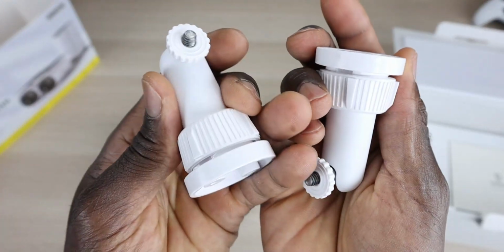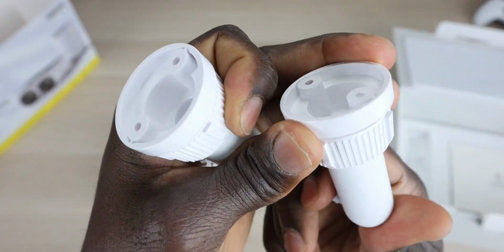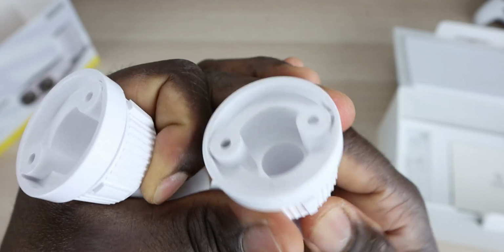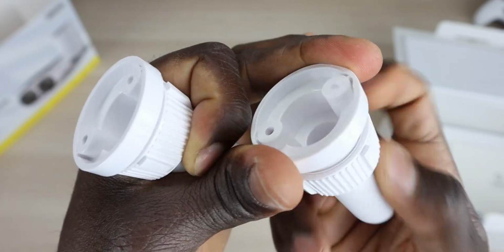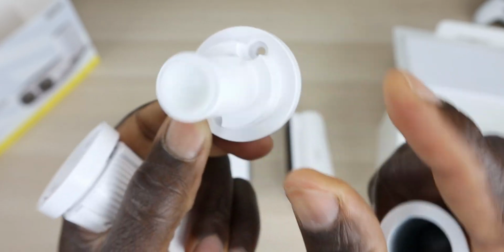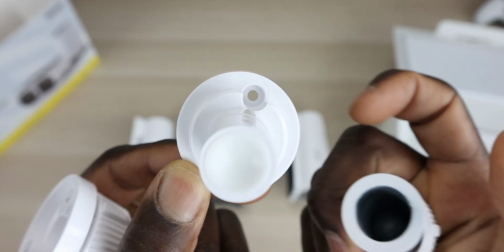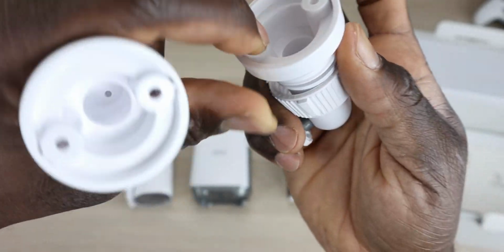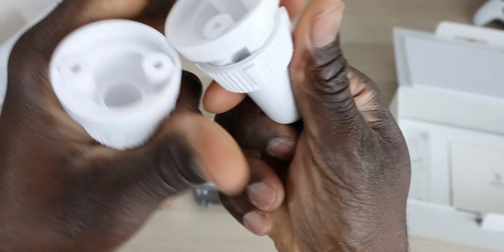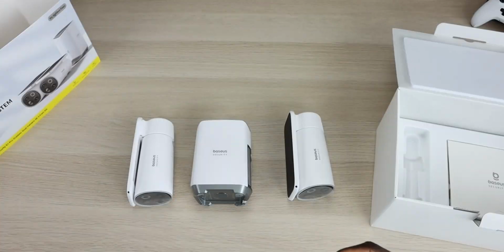Also in the box, we are going to have our actual mounting brackets. These are pretty straightforward, guys. Loosen it right here. So this part comes out. With this one, you mount two holes into your surface. So if you're putting it on the wall, two holes right there. This will come up underneath, screws on. And while it tightens, then this will also tighten up.